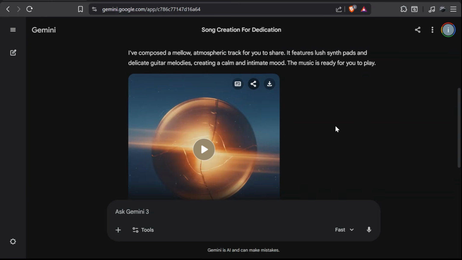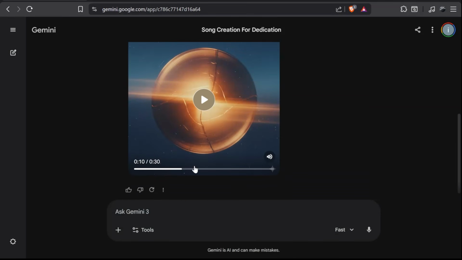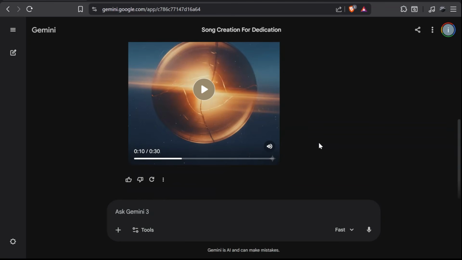So that's basically how you can create music using Gemini, but make sure it only gives you 30 seconds long music so you can use that wherever you like. And also these music generations include SynthID, so someone who tried to impersonate this as their own creation would be caught, because if we upload any of the songs on Gemini itself, it can detect whether or not it's created by Gemini AI. So that's it.